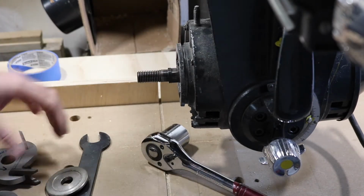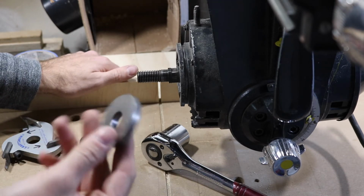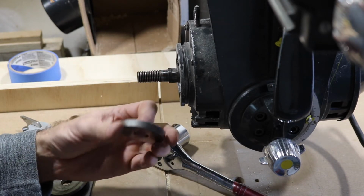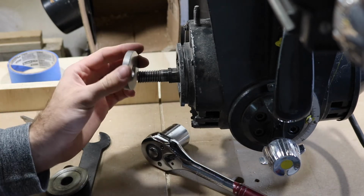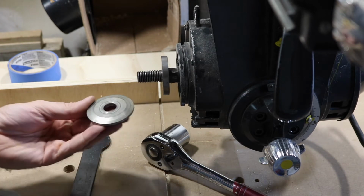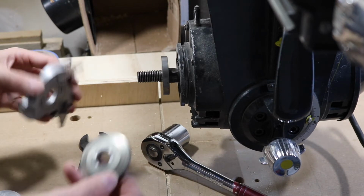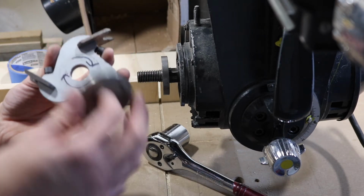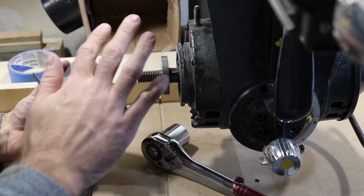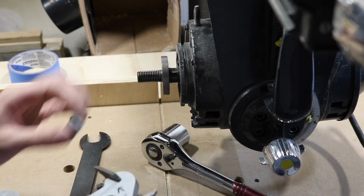So to mount this cutter head to my saw, in my case, I use an extra piece. This is the spacer washer that comes with the single cutter, which we'll be using later. I prefer to use this as my first spacer. I find that the two beveled washers that normally affix the blade to this saw, for some reason on the triple-headed cutter, they don't sit quite right and interfere slightly, and I don't care for that. This is somewhere where you don't want to skimp or jerry-rig something together. You want to be absolutely certain that this is fitting the way you want it to.